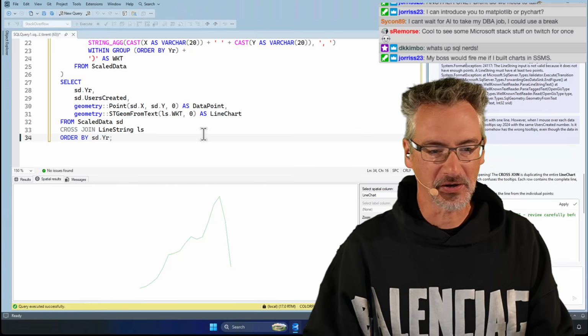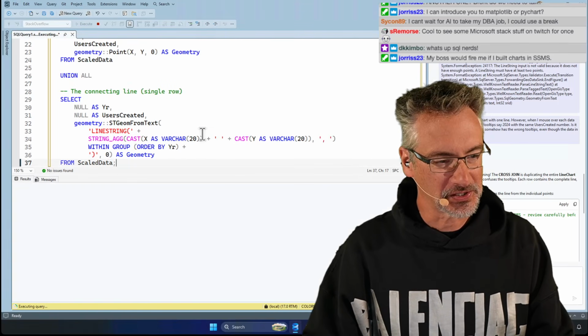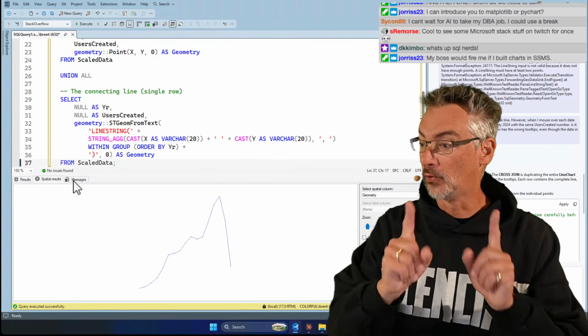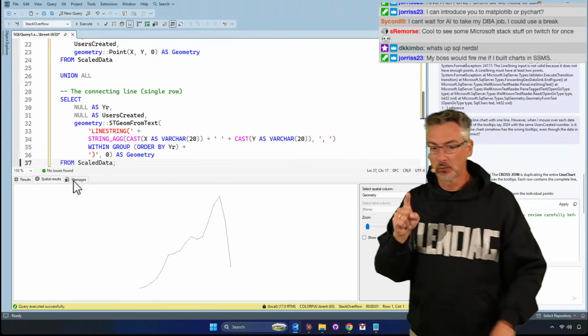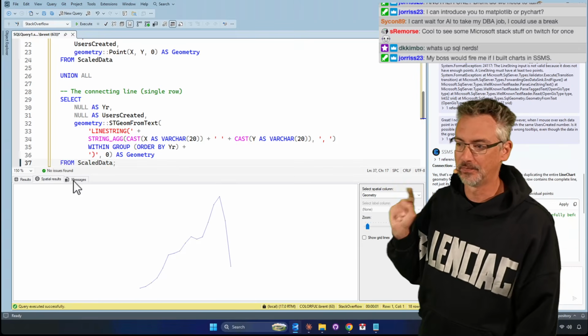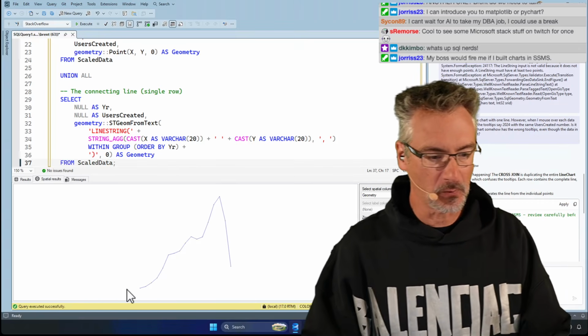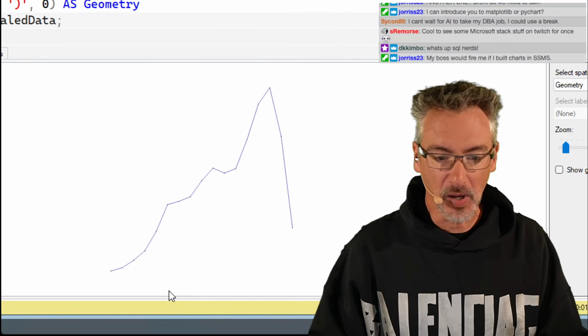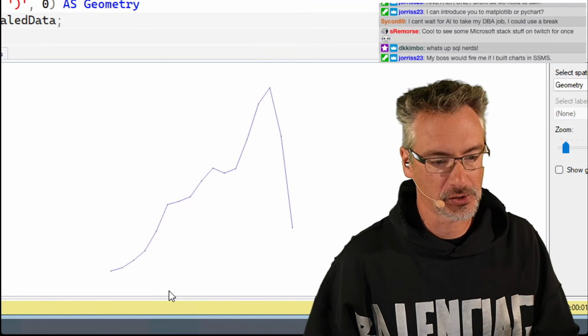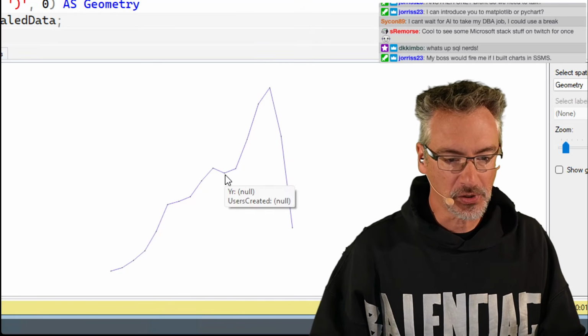Okay, so let's copy out its new version of the query and see if this is any better. Let's execute that. Spatial results. Okay, good. Now, when we went into spatial results, I didn't have to change the column. Now it automatically shows the right one. And you can see that there's little bumps, which is cool, the little dots on there. Let's hover our mouse over there.